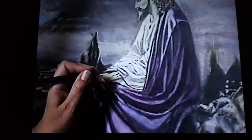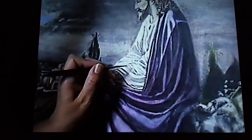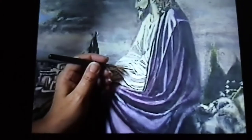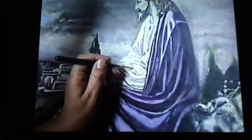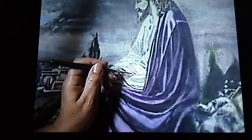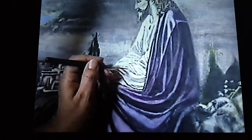Now down in here, I need to lighten this up somewhat and bring in some yellow ochre to where the sun is sort of reflecting off of his ruffles.